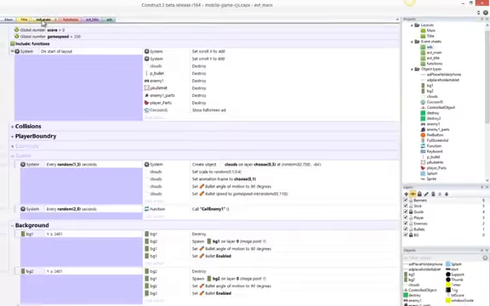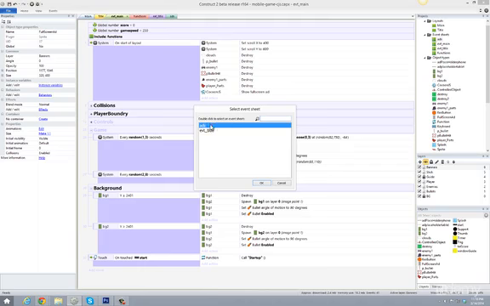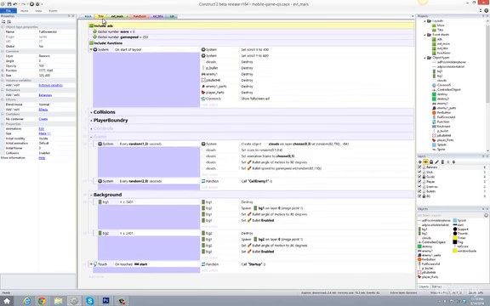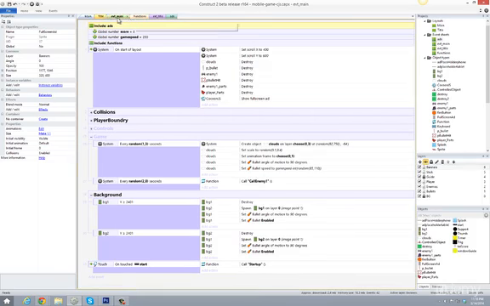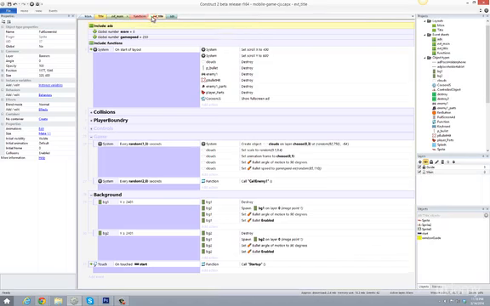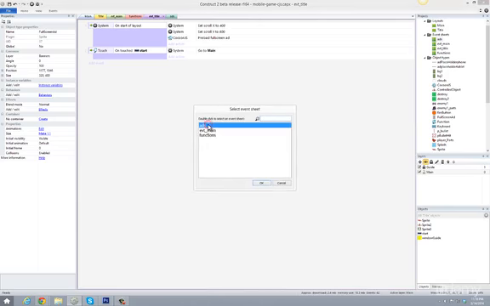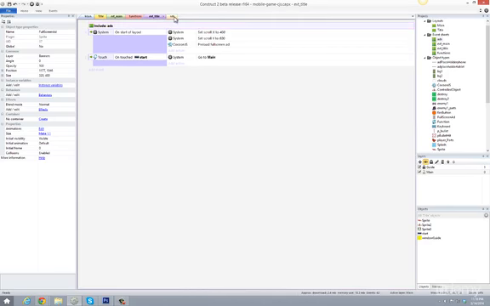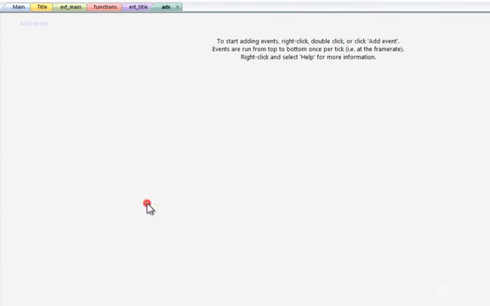Then in my main game, and in any one of my layout event sheets, I'm going to include this event sheet.